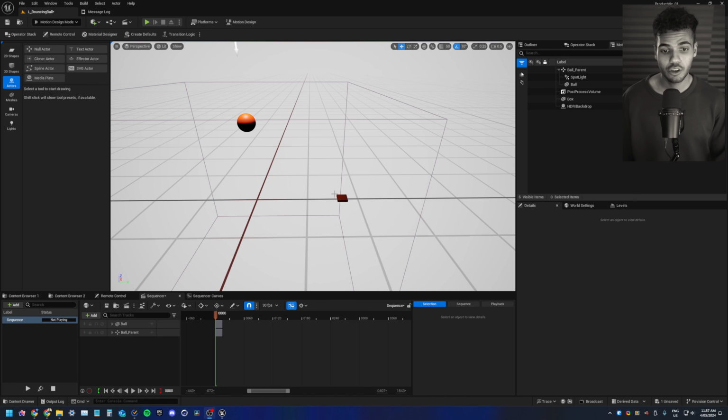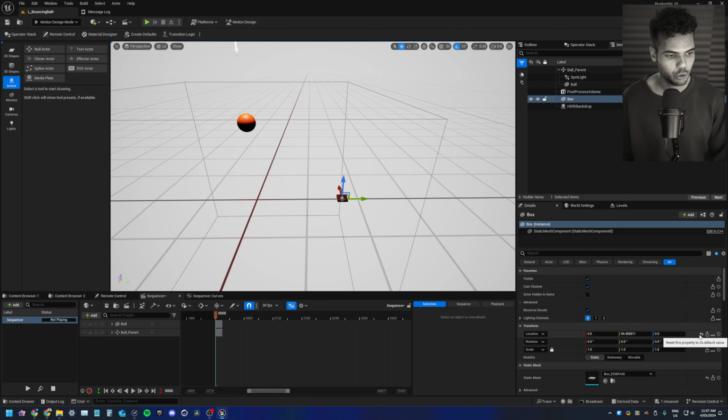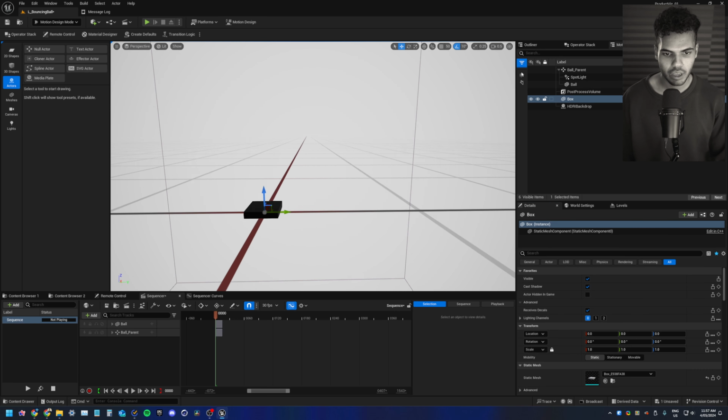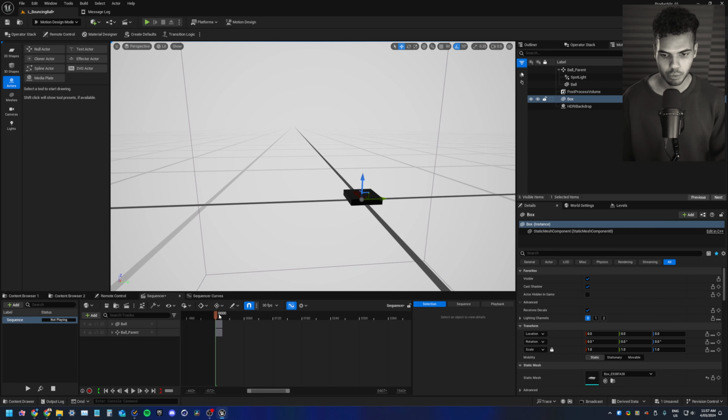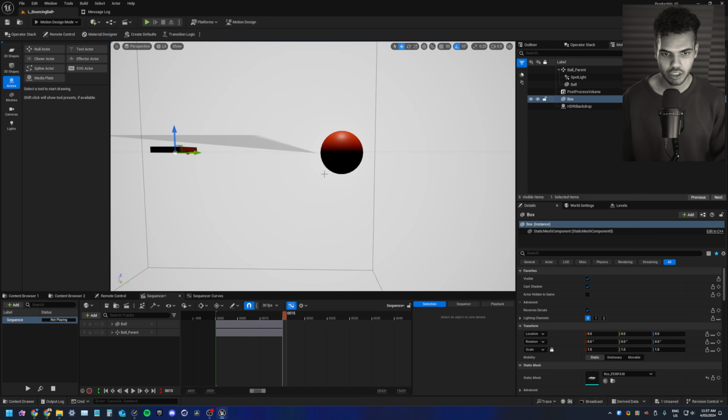Okay, so for this cloner setup, I'm just gonna grab my cube, move it back to 0. And I think we actually want, because when we get to the bottom, when we get to frame 15, we actually need the cube to be here, like underneath the sphere. So we need the box.